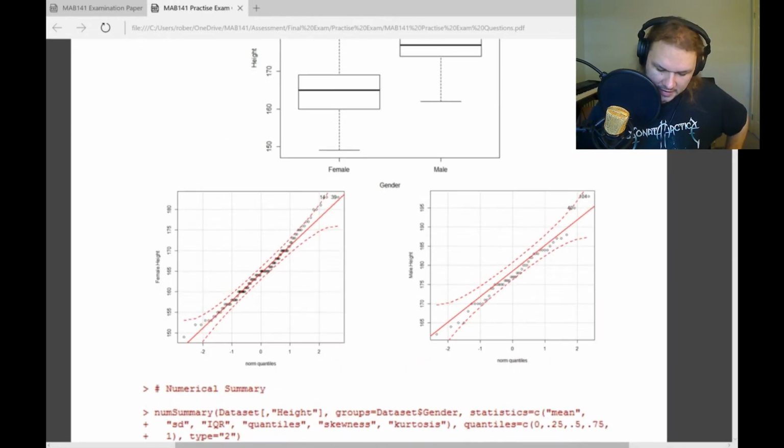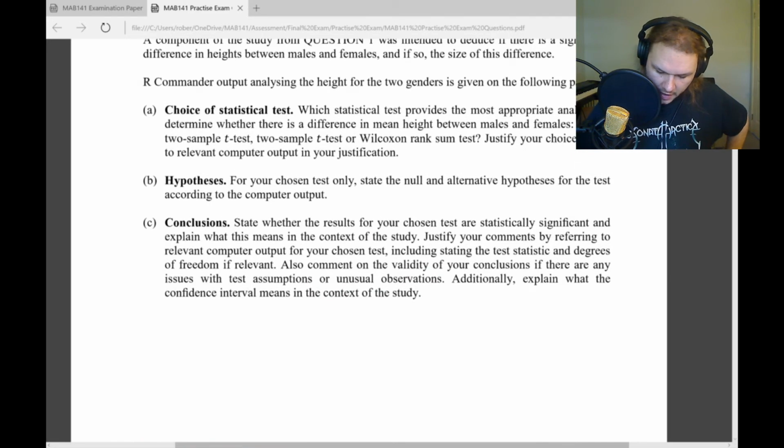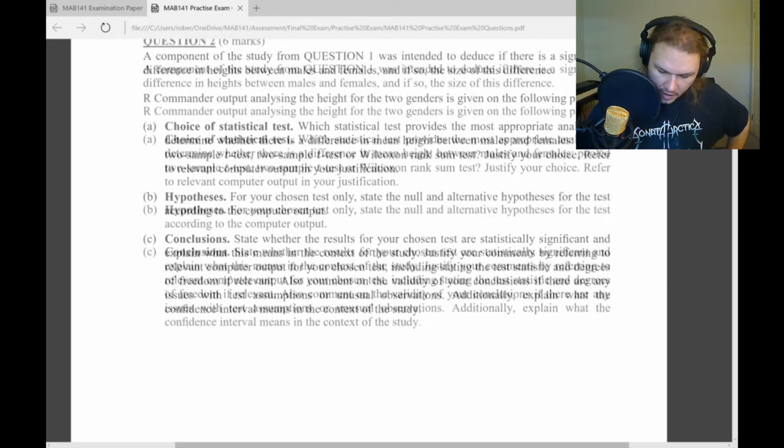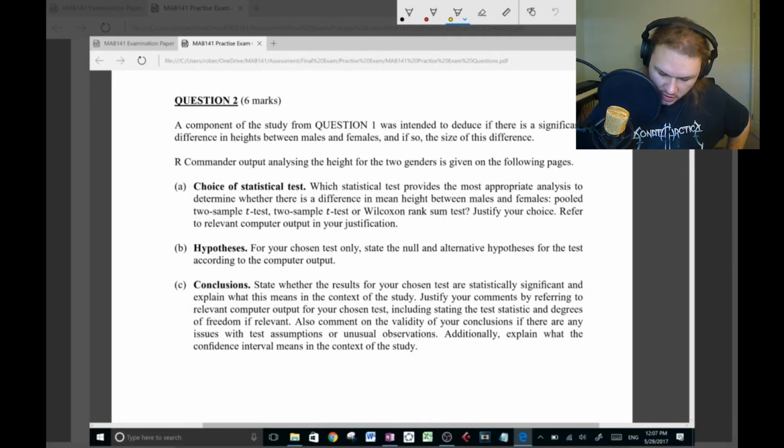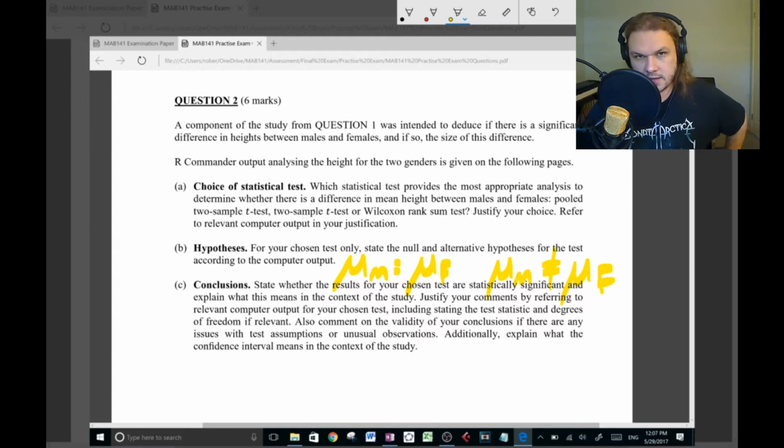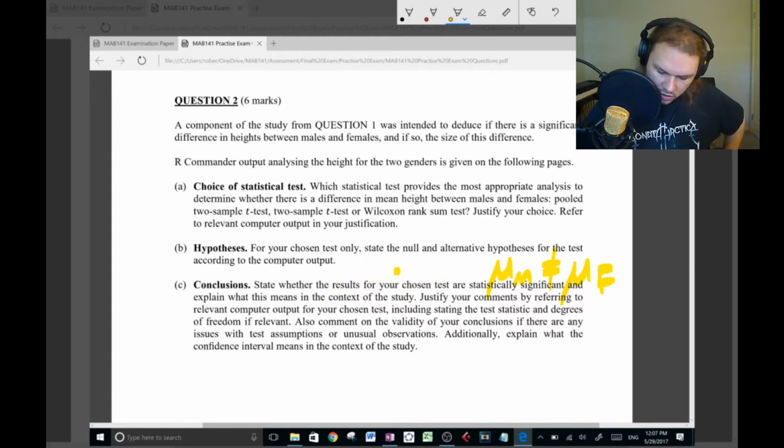Okay, so that means, before I jump down, our hypotheses. So in this case, we're looking at these two groups. So our null hypothesis would be that the average for males is equal to the average for females. And the alternative hypothesis, because we're not told to look at one way or the other, would be that they are not equal, that the average for males is not equal to the average for females. Those would be the null and alternative hypotheses.